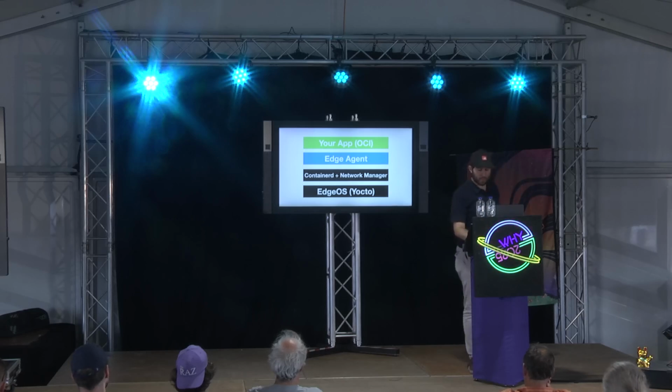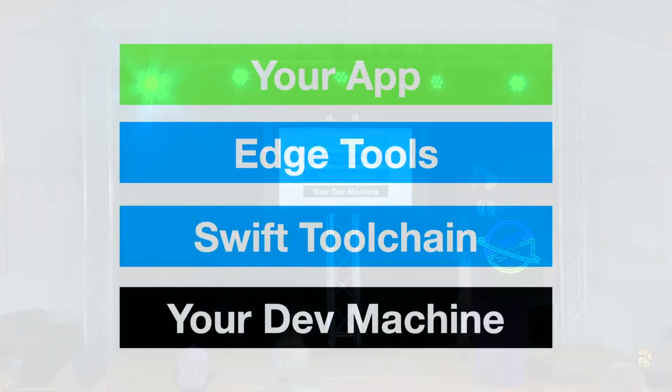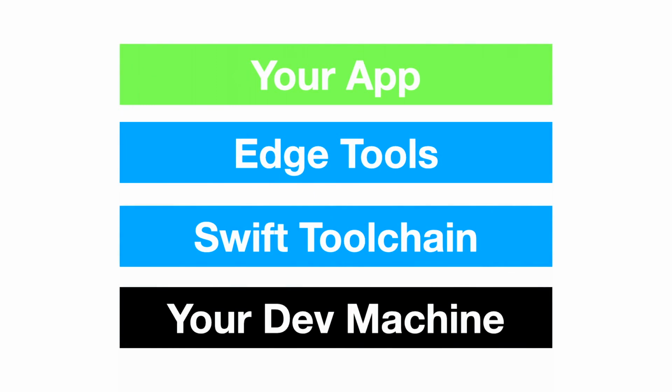We support that. And then on your dev machine, we have a Swift toolchain that we manage for you, or you can use the standard toolchain, that's fine as well. And then we will install it for you just to get it started quickly. We have some basic CLI tools that have a gRPC client, and a gRPC client then connects to the EdgeOS device and discovers it and does that kind of stuff.